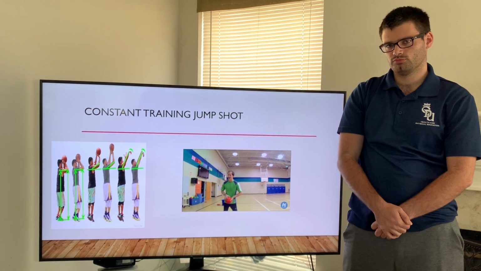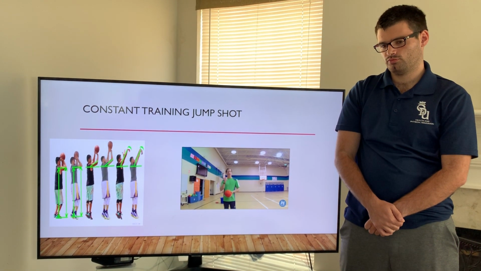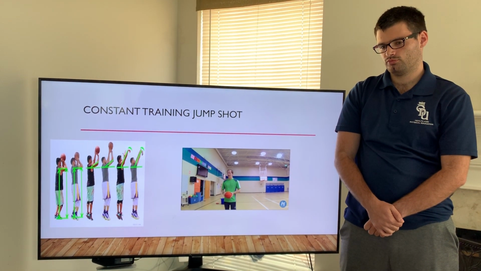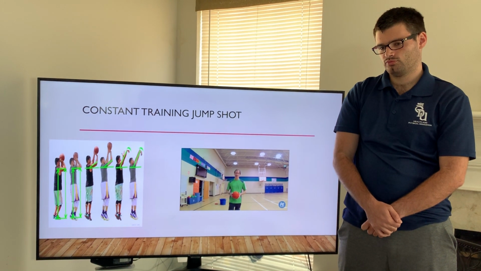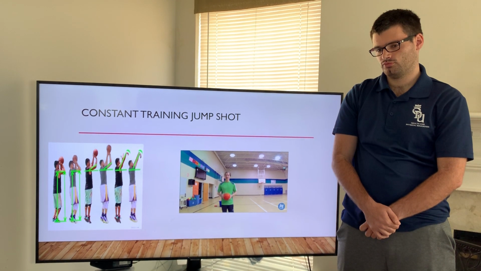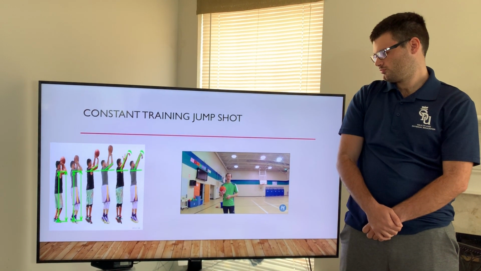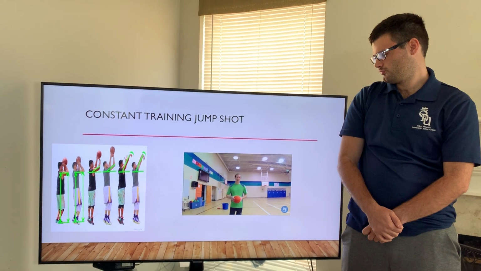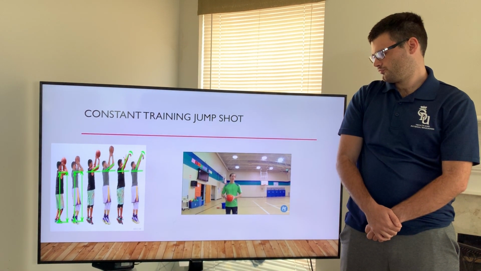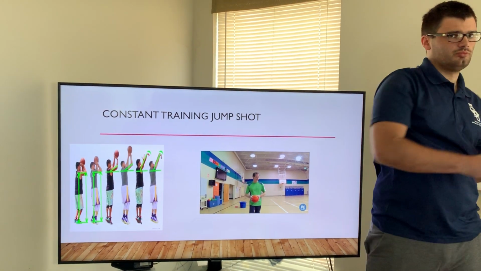The two E's are eyes and elbow. When you are looking at the basketball goal, you want to have your eyes focused on the back of the rim. If you hit the back of the rim, that's your best chance of getting that ball to go in there. If you hit the front of the rim, what's going to happen? It's going to bounce back at you. That's why you're going to aim at the back of the rim. Even if you overshoot it a little bit, it might hit that square box and still go into the goal.